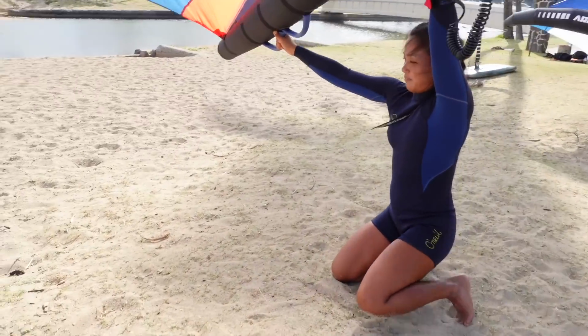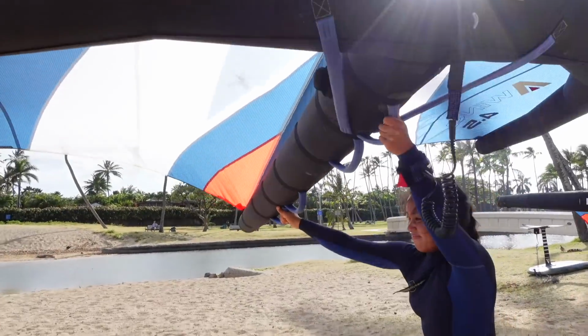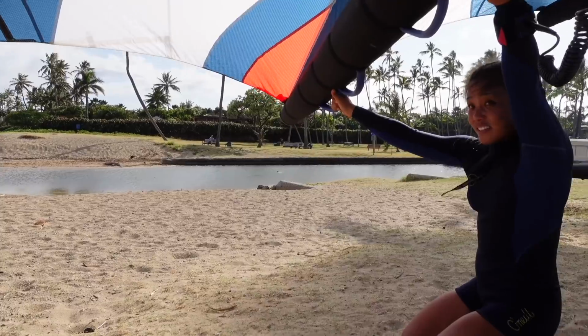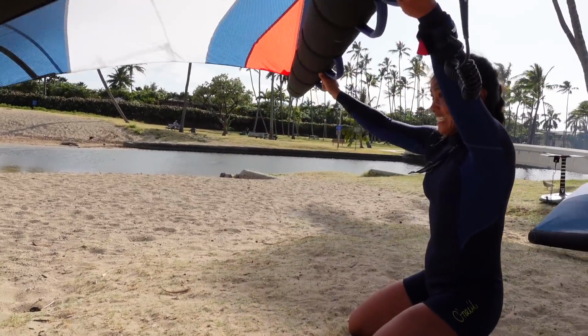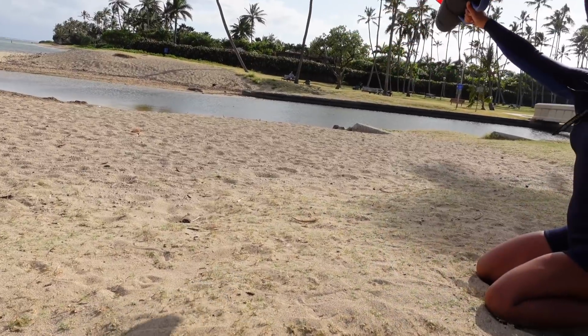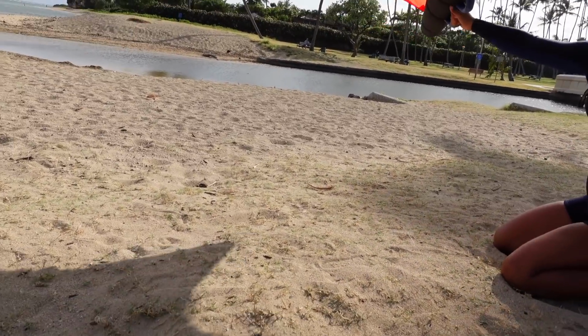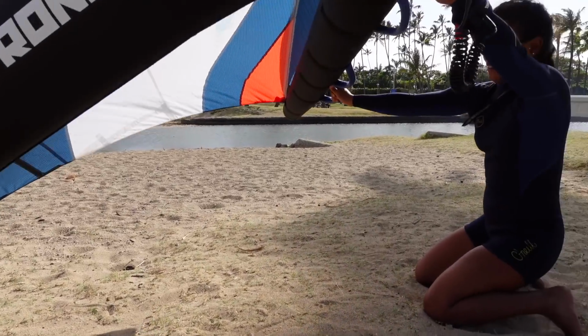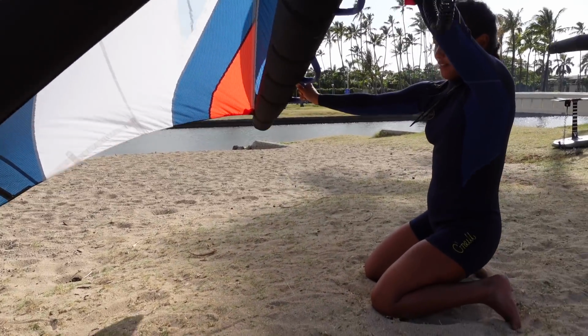Okay, and then basically what you want to do to move the wing is move the backhand up and down a little bit to move it back and forth, and try to get the tip a little bit lower to the beat sand, but kind of control it. Bring it lower, lower, lower, keep it at a lower angle so it pulls you forward a little bit. Yep. Learn how to control that, where you can lift it up, lower it.